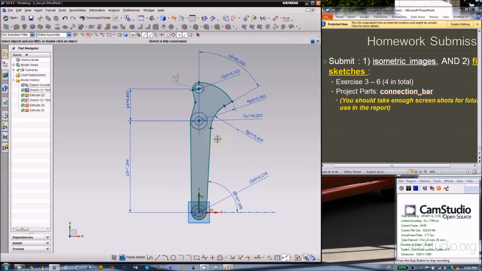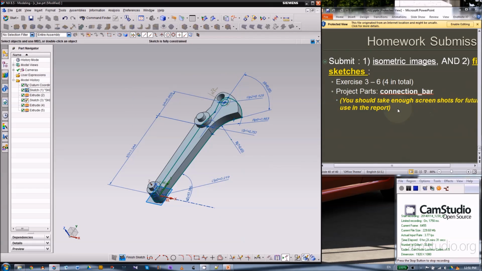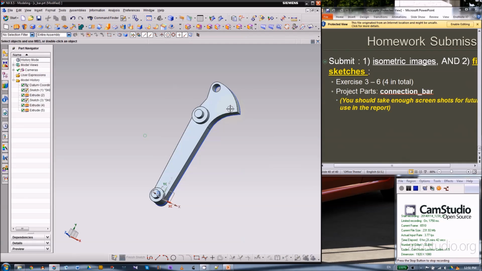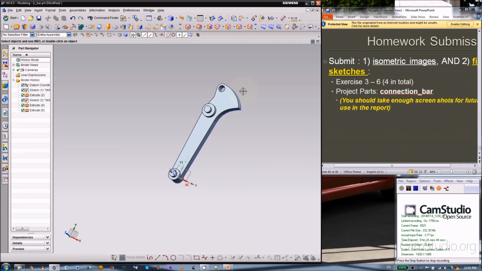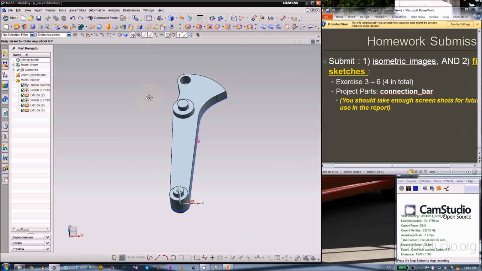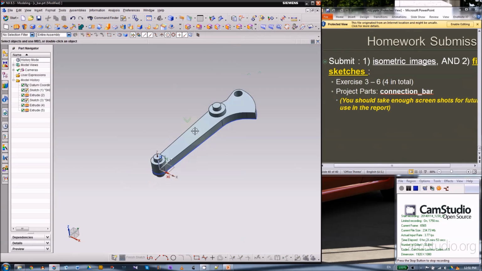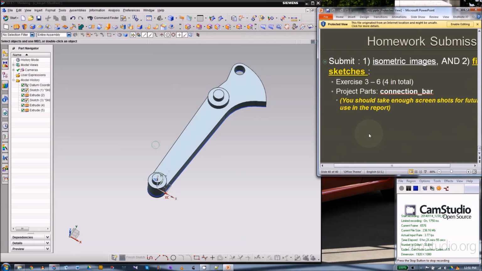But for your report, if you have complicated parts with multiple steps, you want more screenshots to demonstrate the building process. Okay, so I think for the project, this part with one screenshot will be fine. Okay, so if you're satisfied with this, you are free to move on.